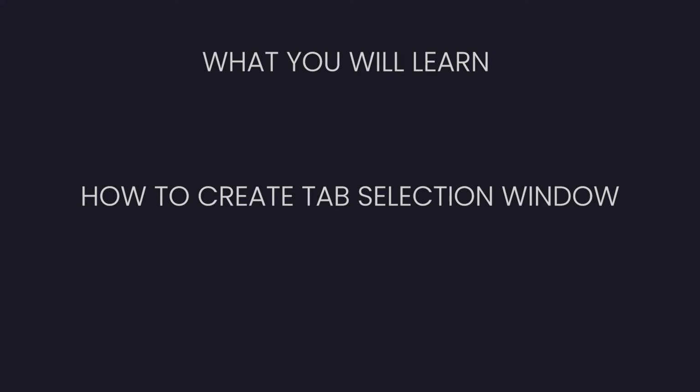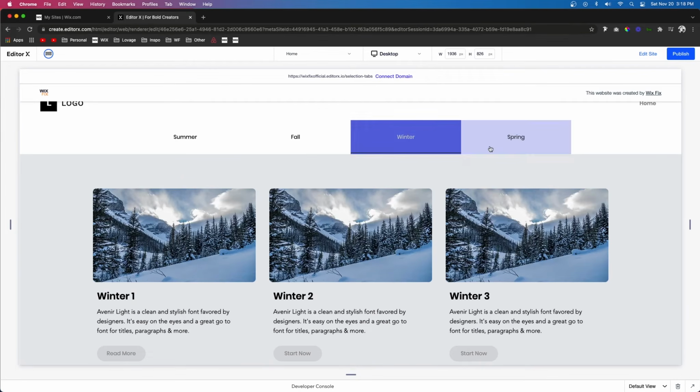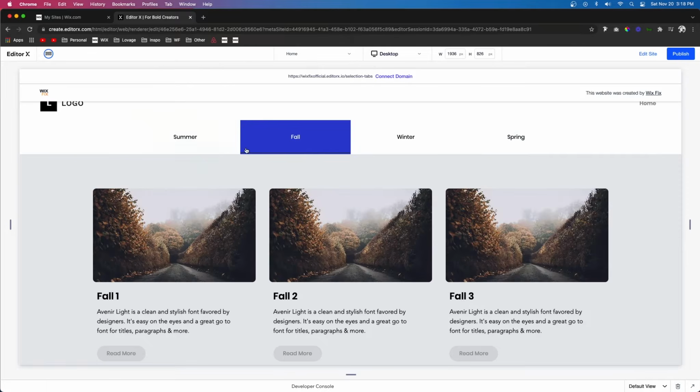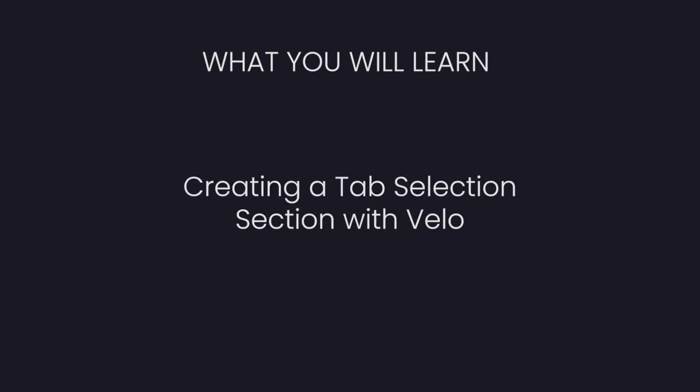In today's video, I'm going to show you how to create this awesome tab selection window inside your Wix website. Now this video will require a little bit of code, but of course, as usual, I will have that available for you on my website. So you'll find the link to that in the description below.